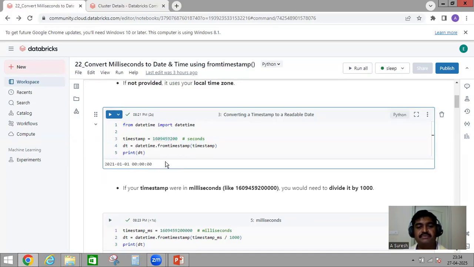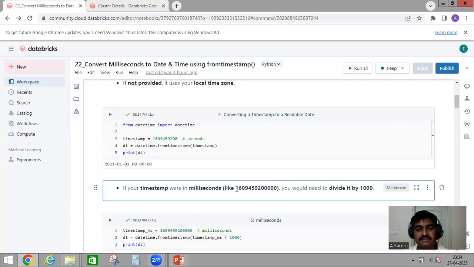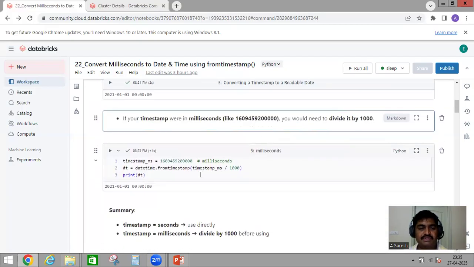Now if your timestamp is in milliseconds like this, how to identify milliseconds? If you count the number of digits, it should be 13 digits. Then first you need to divide it by 1000. We'll see one example with this.